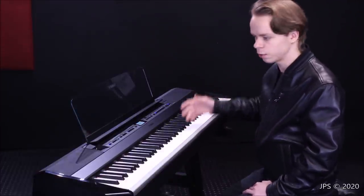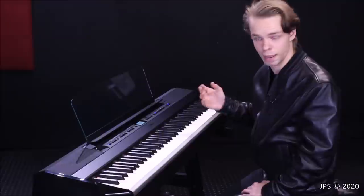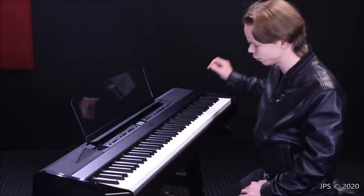Now, on an upright piano, typically the music desk will extend for the entire keyboard, which depends on the upright cabinet style, but some of them have that, and I would love to see a digital piano that has that same feature, that has a music desk that runs all across the entire instrument.